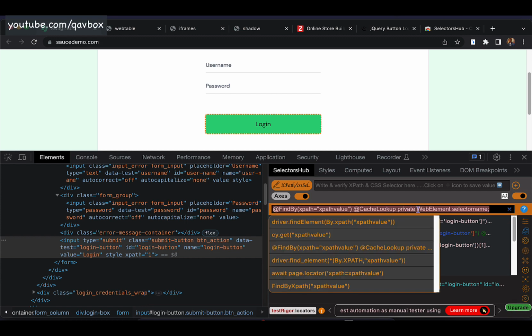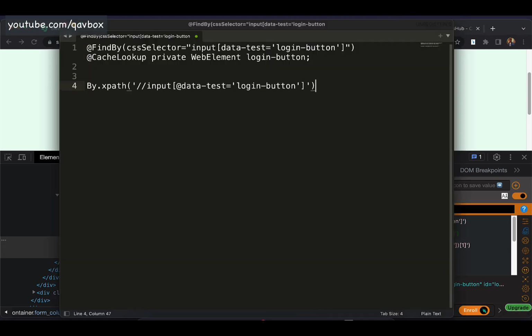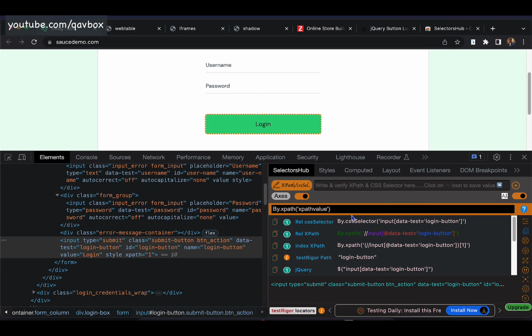And you can have your custom option actually. For instance, in my framework, I always use this way, by XPATH, and then I do this instead of doing any one of these things. So what you can do, you can simply put it like this, and you can put the XPath value and enter, and you can see that all these things you can get right away, because I use custom click and send keys commands. So that's where I always take this by locator into my page object instead of using the page factory. That's where it is helping me.